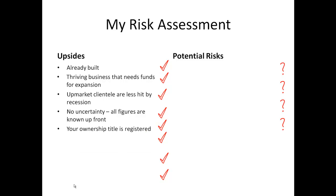Your ownership title is registered, so there's no problem there in terms of legally proving that you own this asset. And there's a lot of flexibility on the investment options, as we've mentioned. You can buy an entire suite, a fraction of a suite. You could buy 2 or 3 for 30k each, and just put in half that amount and borrow the rest. So there's a lot of different ways you can possibly do it through your SIP if that appeals to you.